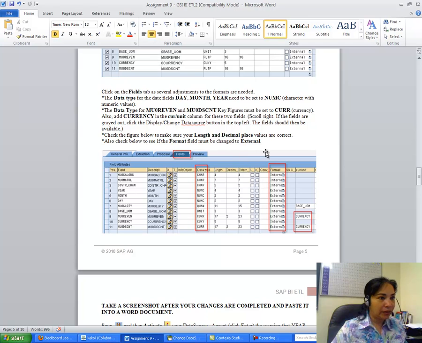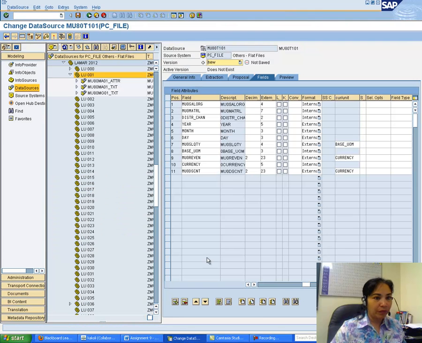Okay, now check the figure below to make sure the length and decimal place values are correct. Also check below to see if the format field must be changed to external. For revenue and for discount, I want to make sure the format field is external.